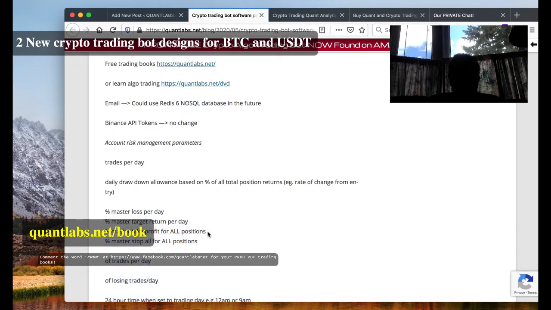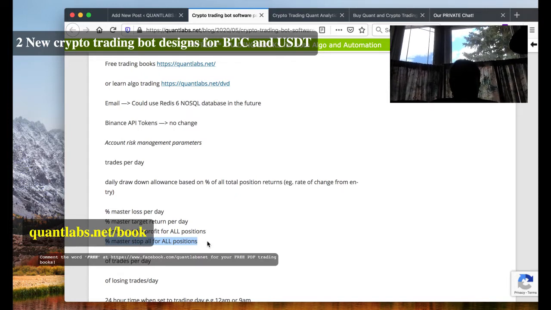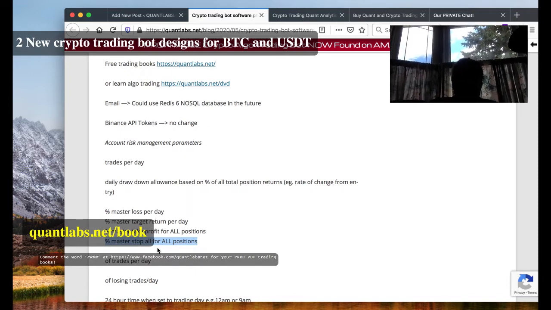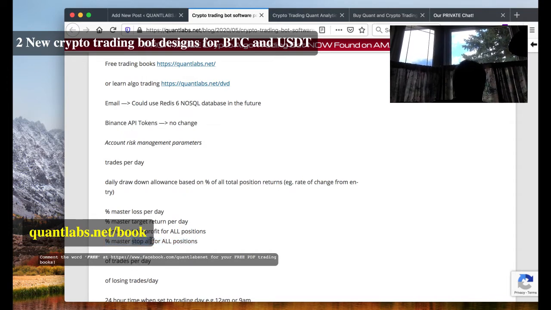So you can set for all positions, doesn't matter what strategy style you're working with. You can set kind of like a take profit for all positions in percent. So those are percent moves based off the entry. And I've also set the same thing for a stop all. So this is one of the advantages of allowing the bot to trade individually on a take profit percent and a stop loss, and that's due to the ability to have an individual virtual stop loss.